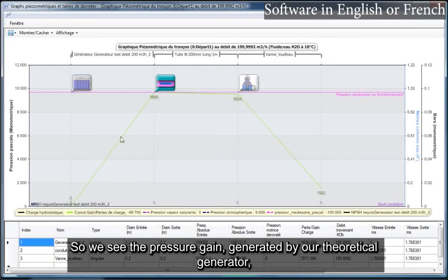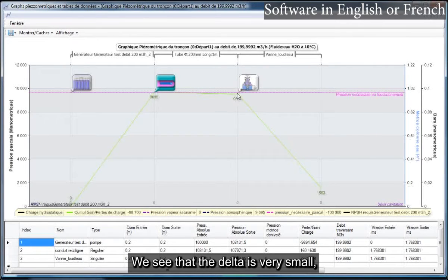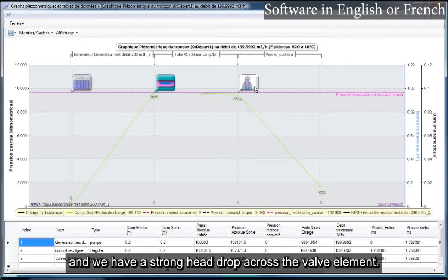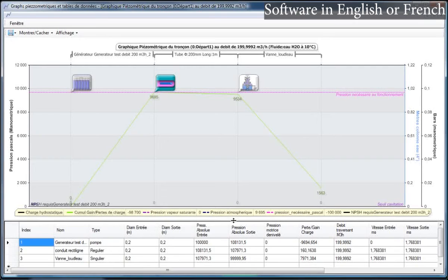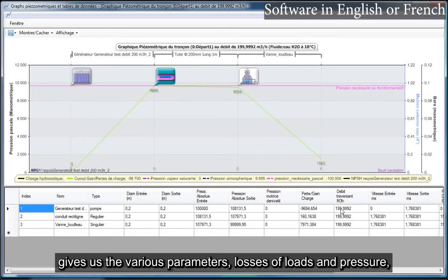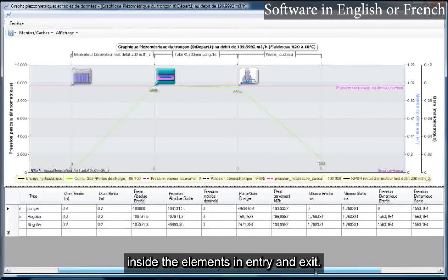So we see the pressure gain, generated by our theoretical generator. We have very few pressure drops in the duct. We see that the delta is very small. And we have a strong head drop across the valve element. The table of data below gives us the various parameters, losses of loads, and pressure inside the elements at entry and exit.